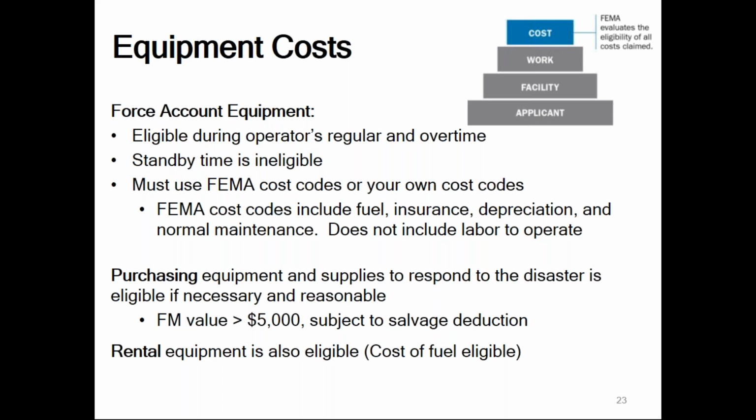By equipment in the grants world, we're referring to equipment that has an acquisition cost greater than $5,000 and a useful life of greater than 1 year. We kind of use that term interchangeably with supplies, possibly materials, but anything you're purchasing that is below $5,000 generally is not referred to as equipment for federal grants.